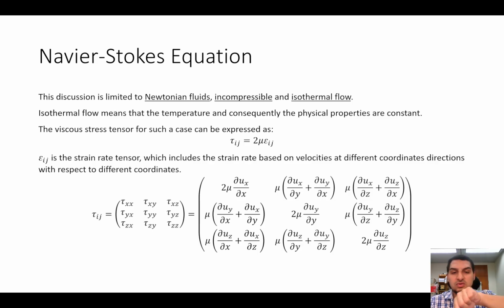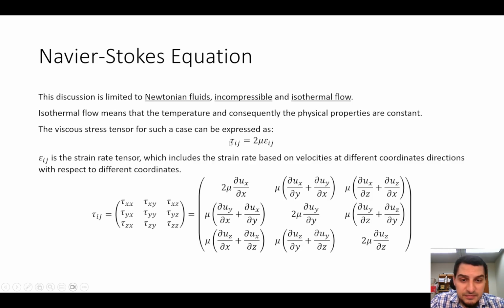We said it's du because the fluid was in one direction, and dy because this is the distance over which the velocity is changing. So it was very, very straightforward. Now we have a different story because we have three components of velocity and three different coordinates. Velocity x changes with x, velocity x changes with y, velocity x changes with z, the same for y changing with x, y, and z, and the same for z changing with x, y, and z. So we have a lot of different alternatives.